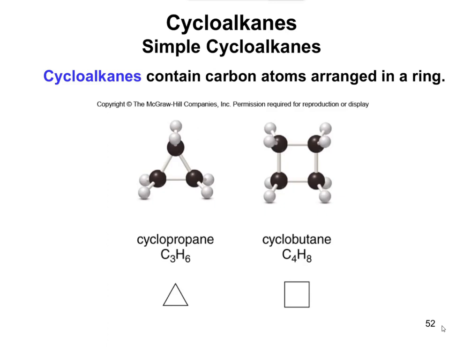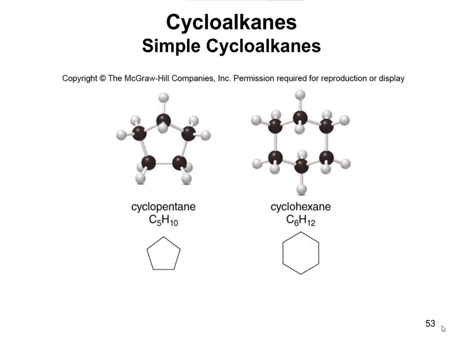So here are a couple examples. Cyclopropane, cyclobutane. So again, you're going to take the parent chain that tells you how many carbons are in the structure, and you add cyclo in front of it. And we'll look a little bit more at the naming here in just a minute, but these are the basic ones, right? Cyclopentane and cyclohexane. Notice if you look at the ball and stick models above, you can see that all of the carbons, which are in black, are going to be attached to 2 hydrogens.